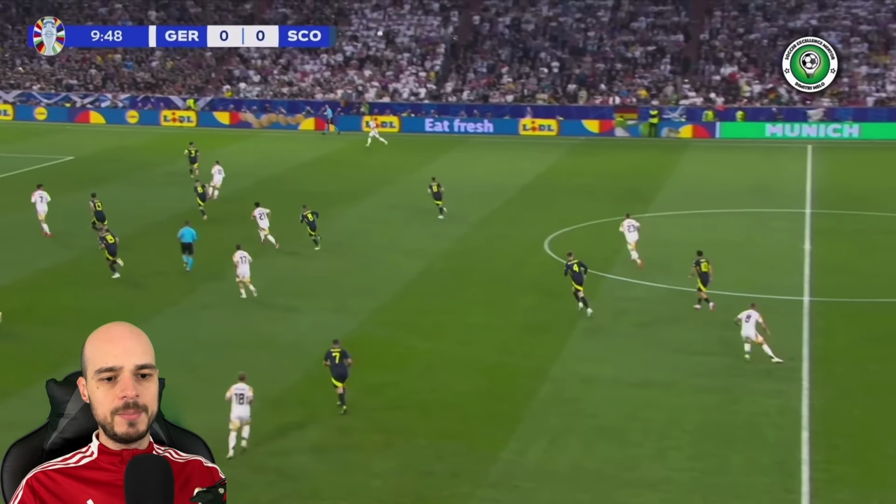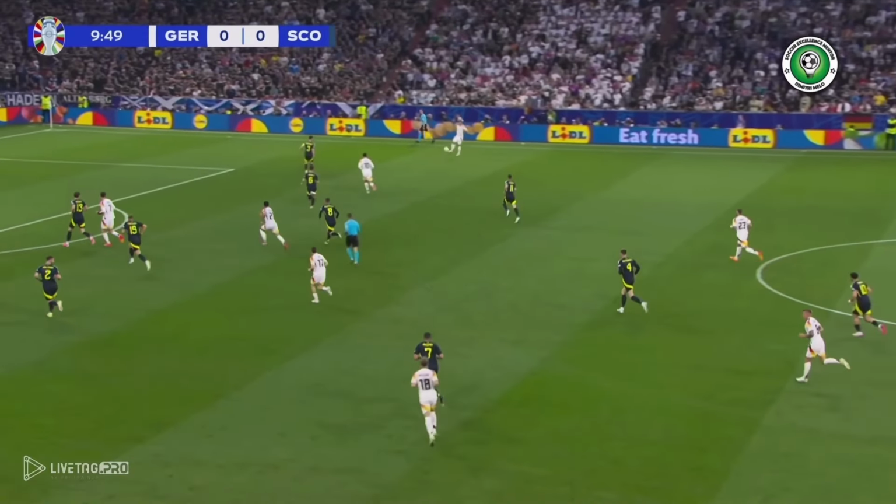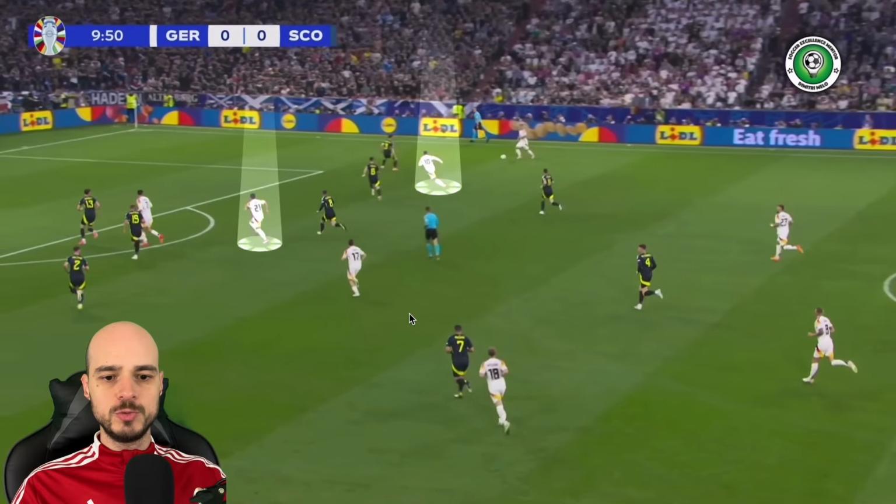So the pass only happens and the movement from the attackers only happened because Toni Kroos had a little space to take that touch to make the long pass. That's why the attackers made the movement off the ball. And now when the far player on the wide side receives the ball, then the attackers will do another movement, a movement off the ball to free now the space in front of the box.